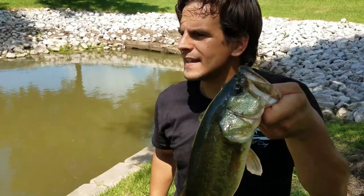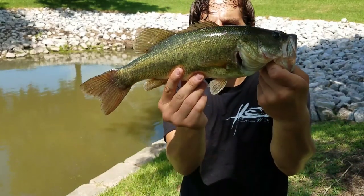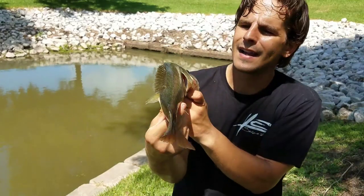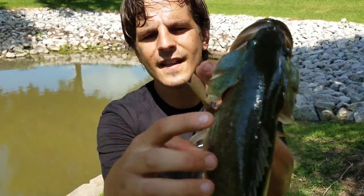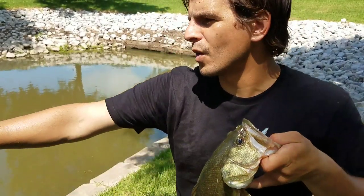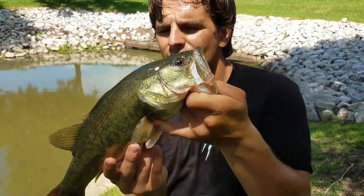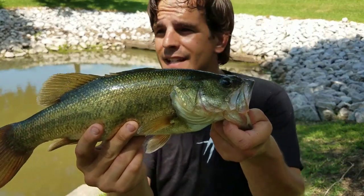Beautiful bass. This is about as big as they tend to get in this little stretch of water. Wow, wonderful animal. He's fat too, no doubt. These other little guys have nowhere to hide. Interesting thing I've noticed about every fish I've caught out here so far, they all have little stab marks. Being in this shallow water that's so narrow, they hardly ever get a chance to get out. They are prime targets for better fishermen than me, these birds out here.